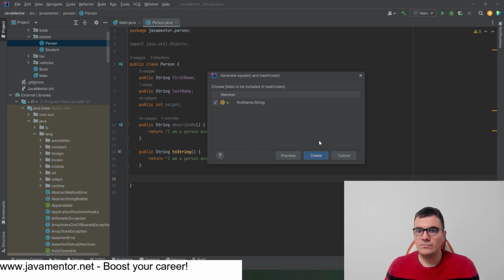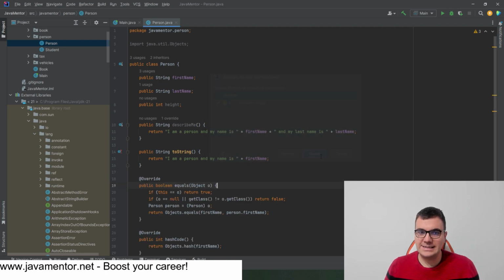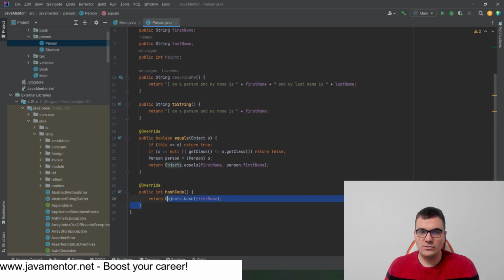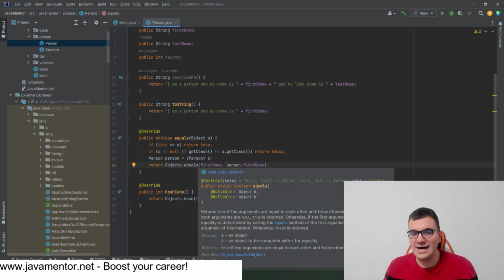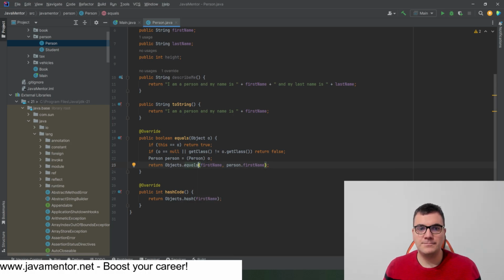You just go with first name, that's fine, click create, and Java will generate some code for you, which is basically giving a proper hash for every object. If you look closely, it's maybe slightly out of your knowledge, but basically it's comparing first name.